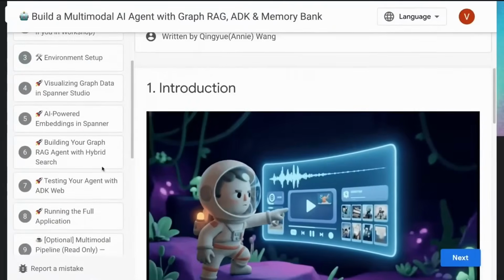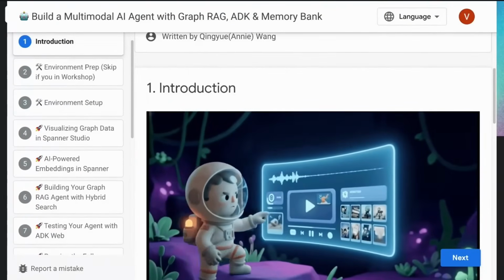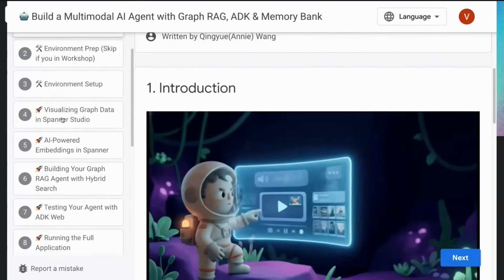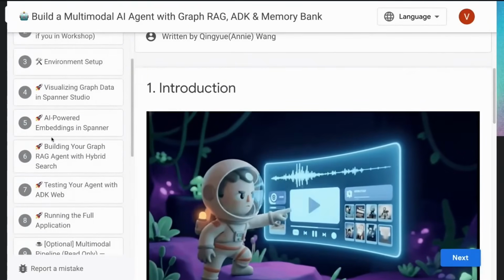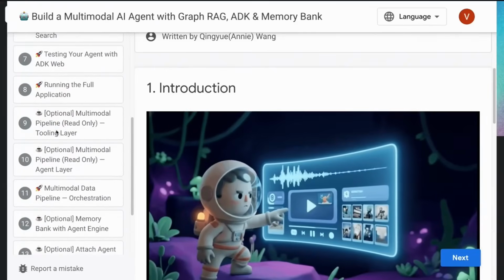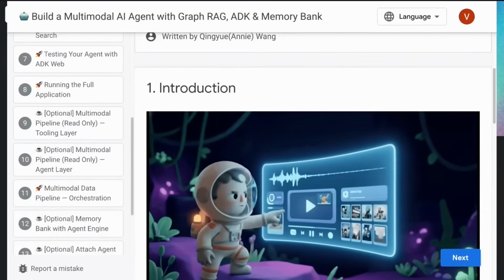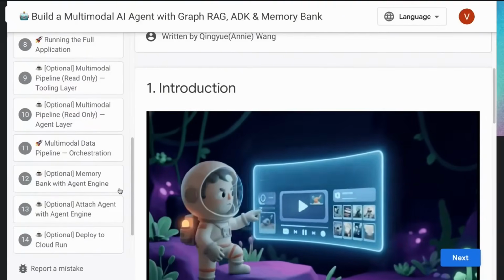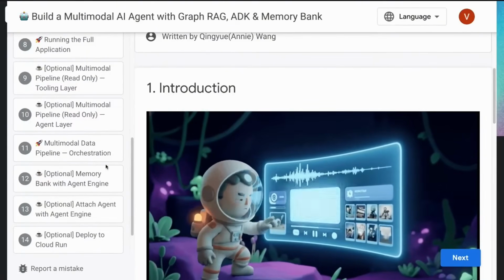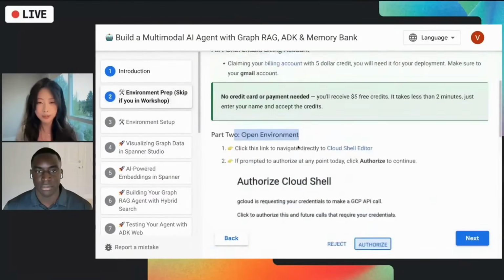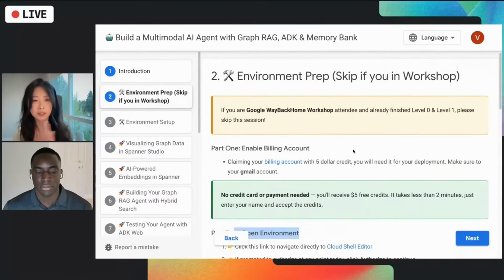This is what we are going to work on today, and I'm going to give an overview of this lab. On the left-hand side, we have different sections with different emoji in front of them. We have the rocket sign, and it's recommended you follow me and finish the rocket sections during this live stream. We have some coffee signs; these are optional, good for you to do some reading and understand the system more deeply. We also have some optional steps where you can deploy to Agent Engine and Cloud Run, and also play around with Vertex AI Memory Bank. If you have questions, you can ask in the chat, and the TA will give you the link.